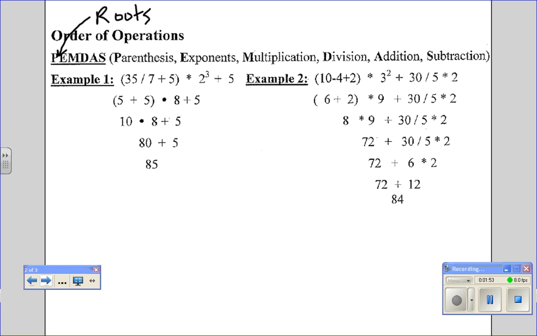So for example, if we look at example 1, we can see what steps happen to get from this step to this step. Well, it looks like they did the multiplication inside the parentheses, and that gave them 5. It also looks like that they did the 2 to the 3rd power, which gave them 8. Keep in mind that you can do 2 steps in one if they do not affect each other. All right, so you got to be careful with that.